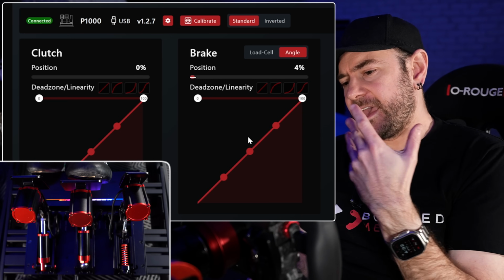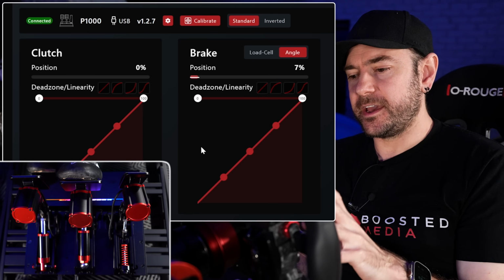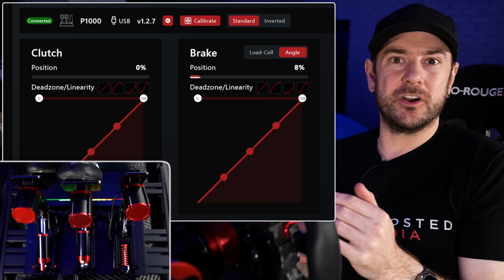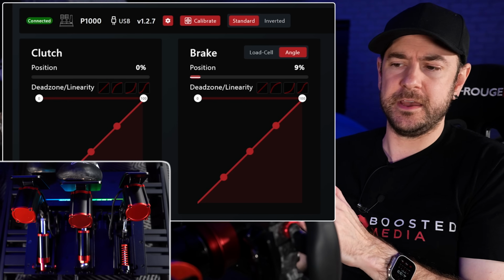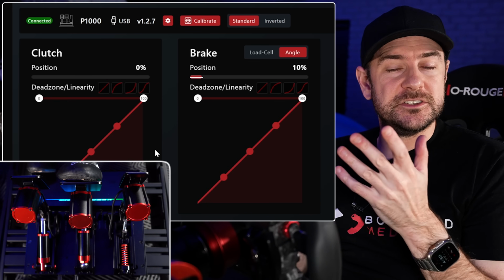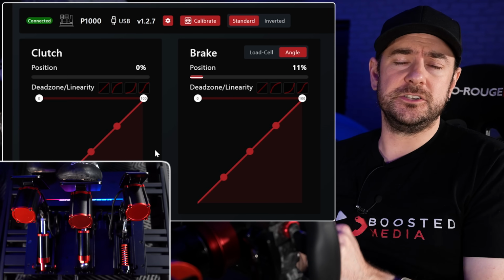But look, the mechanical feeling underfoot obviously isn't changing with this. So I find with this particular setting, I do get a little bit more consistency in my braking, as I see on a graph like this. When I'm actually driving, I don't really perceive a massive difference between the two, but people that are a lot faster than me may well indeed feel the difference. So whether or not this ends up being something that is noticeable for you probably will ultimately come down to your skill level and how precise you are with your brake.